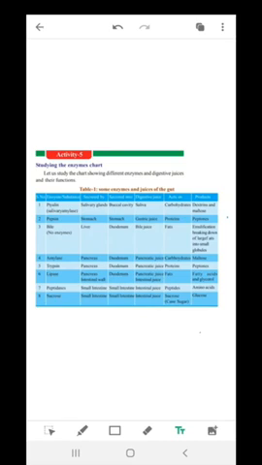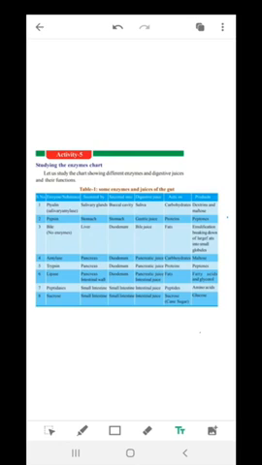Next one is peptidases, which is secreted by small intestine, and sucrase secreted by small intestine. The digestive juice here is intestinal juice. Peptidases act on peptides. Sucrase acts on sucrose, cane sugar, and converts it into glucose. This is the chart showing enzymes and digestive juices, and definitely it is very, very important, which carries few marks.